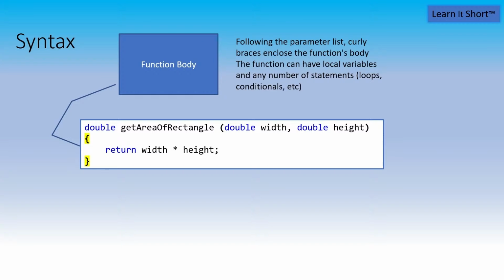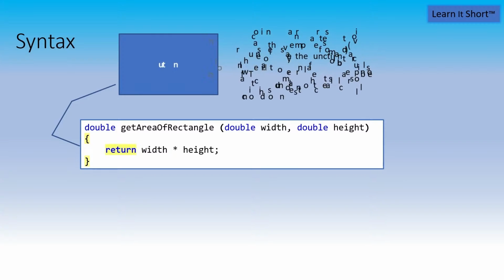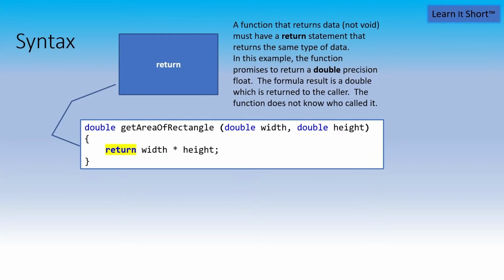If your function has a return type, however, your function does need to contain a return keyword. So for functions that return a piece of information, every code path, so if you have if then elses and stuff, every possible exit from the function needs to have a return keyword that returns the data that you promised you would return. This function promises to return a double, and so when calculating width times height, double times double gives us a double result, and that's what we're returning from the function.